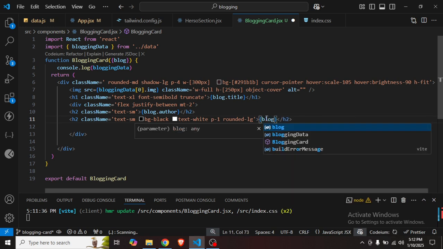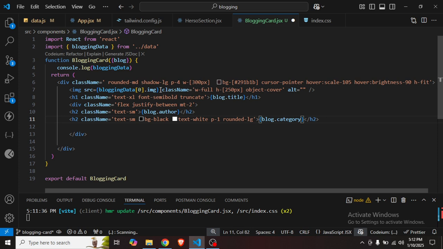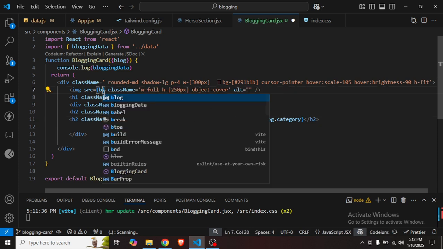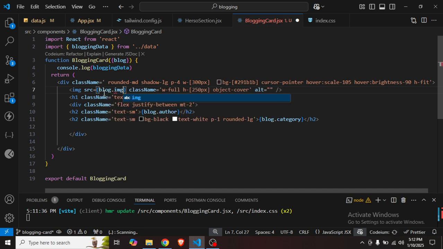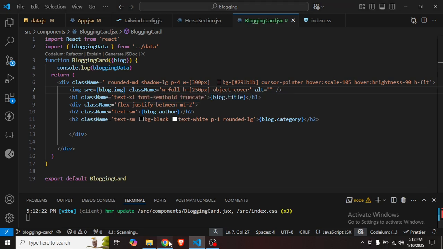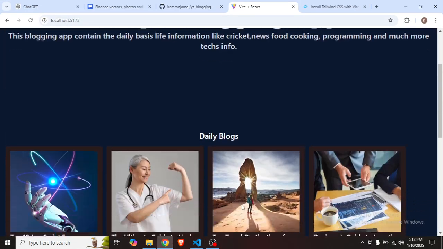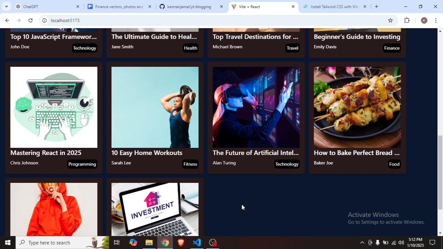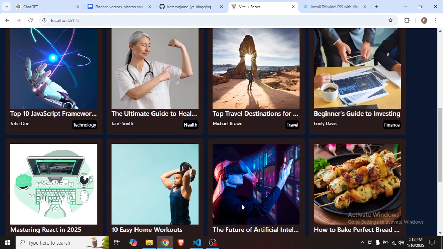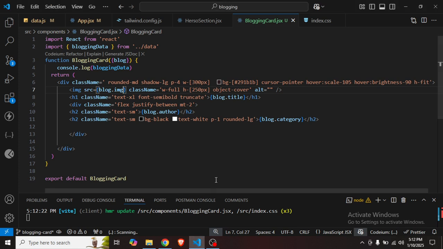Now let me show you blog dot category, and now come to this image, and this image should be replaced with blog dot image. Now let's check. Oh, now you can see that it is replaced with this data. Now let me center it a little bit in order to look beautiful.